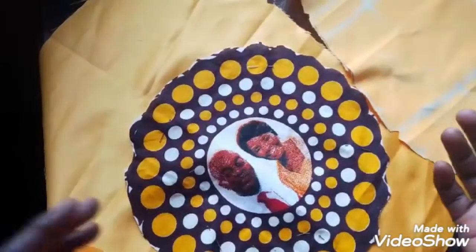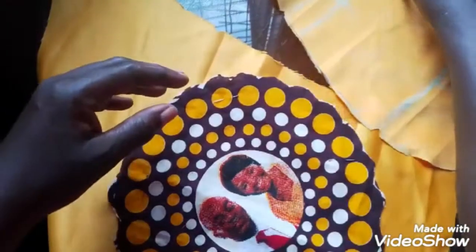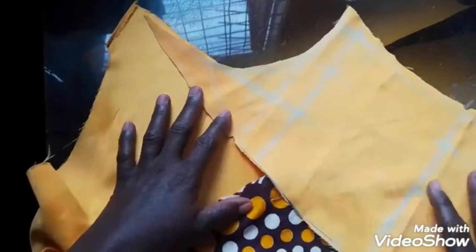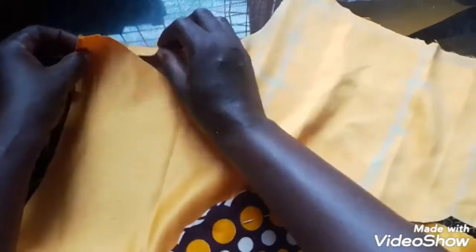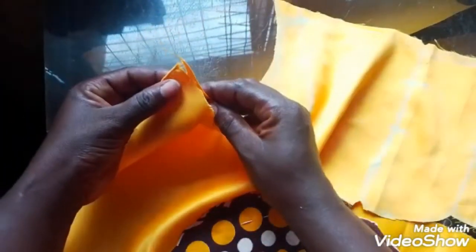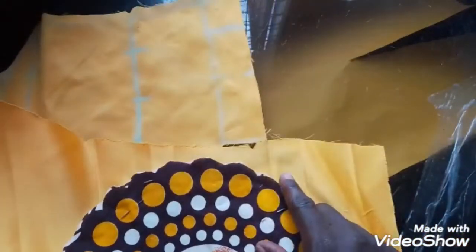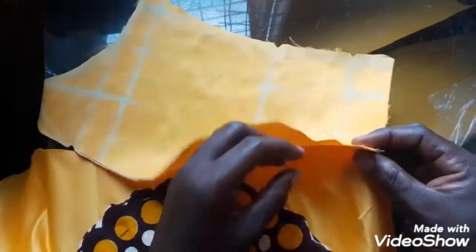Please, if you want to join your pieces, like I said in the cutting time, don't join from the top. This is the princess cut I cut, and I will join it now. If you want to join it, don't start joining it from the upper side. If you start joining from the upper side, it will shorten the down part. It will make it look like this. If you want to join your princess dart, start joining it at the down part like this.